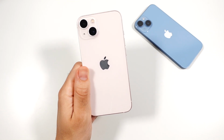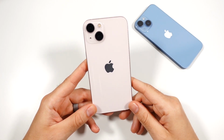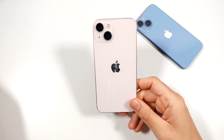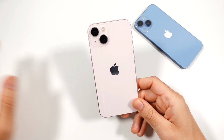But my final conclusion is this phone is definitely not worth $800 right now. You can find this thing for $500 or less. It's an absolute decent deal. I wouldn't say it's a steal because you still got options like the Pixel 7a. You still got the Galaxy A54, Poco F5 Pro. You do have OnePlus options that are pretty close in price.